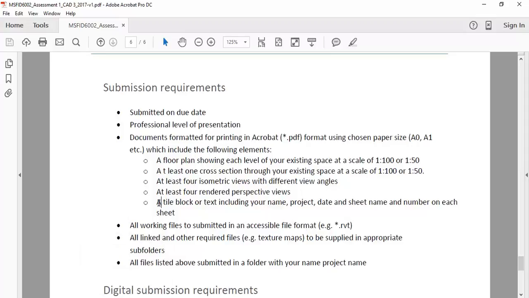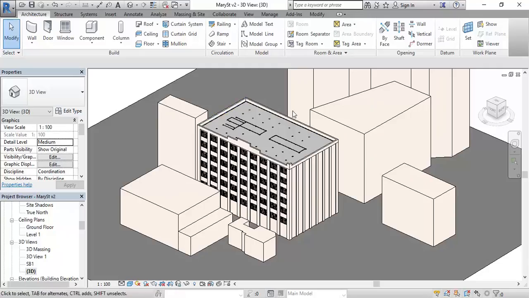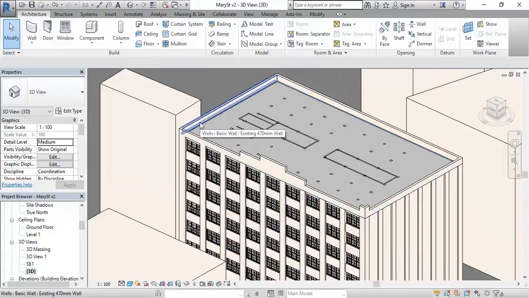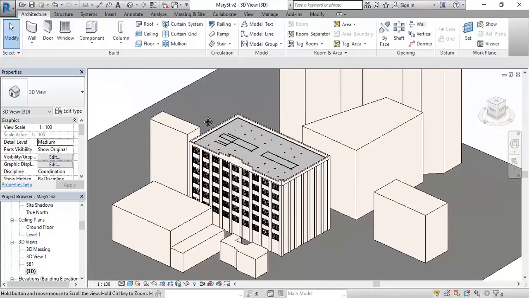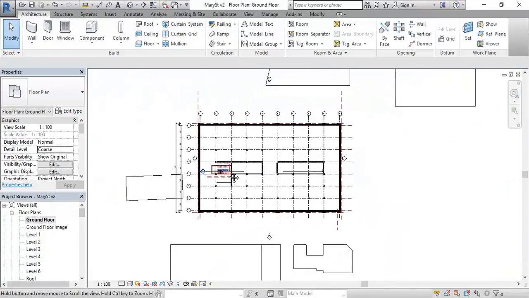And so don't worry if you haven't got the building complete or even nearly complete. As long as you've got the 4 outside walls done of the main building, and they're also roughly at the right height, then you've got enough to set up these views. And you can come back and add all those detailed elements afterwards. So I'm going to go back to my floor plan and start with that.